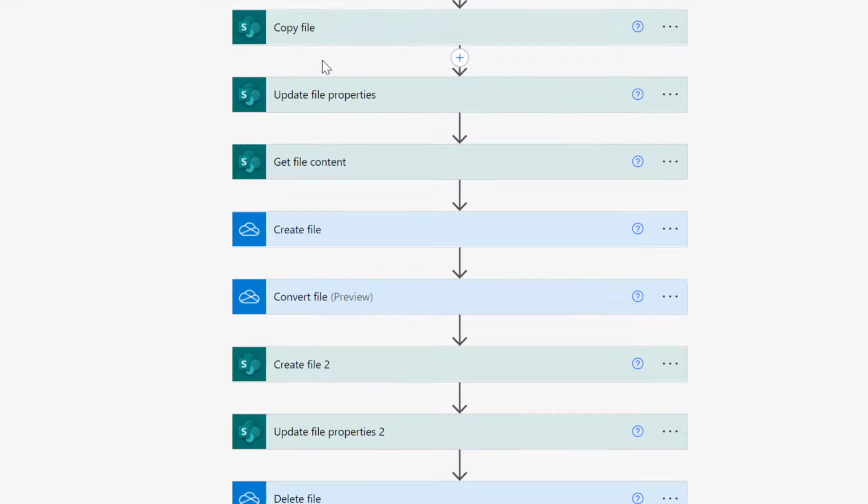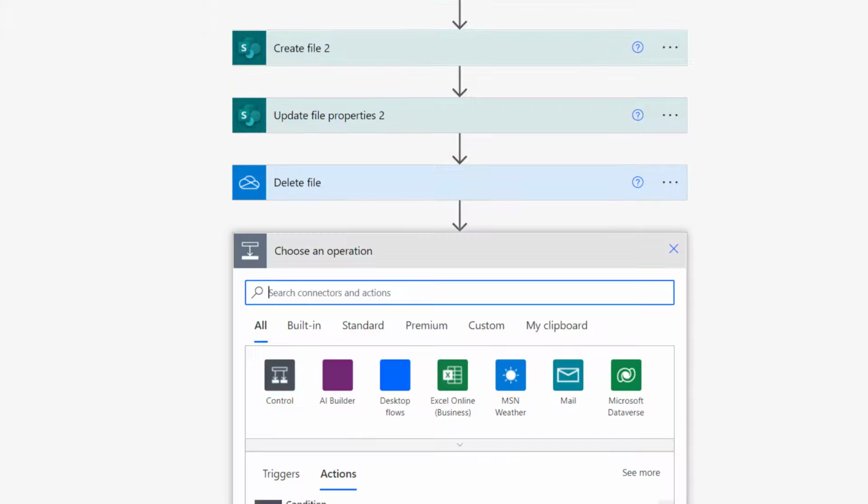Then the one here, which is the first Word document. There are two things here. I've been able to copy a file, update that file, get the content of that file, create it as a Word document as well on OneDrive, then convert it to PDF, then now create that PDF as a file on my SharePoint document library, then update the properties of that same file. So I have two files there now. Have the Word document, which is the initial file, and I have the PDF now. I need to take away this same Word document. So I've deleted the one from OneDrive, but let's delete the second one.